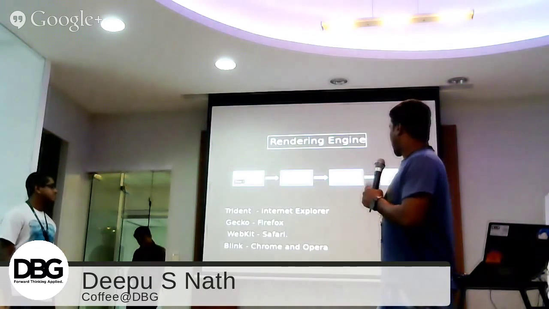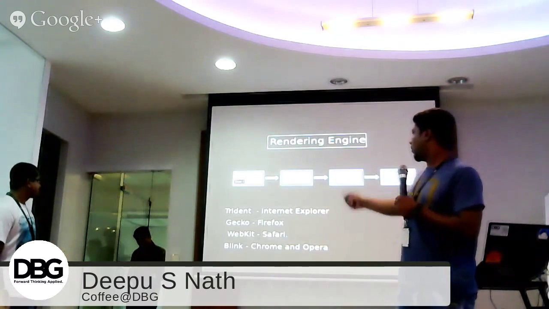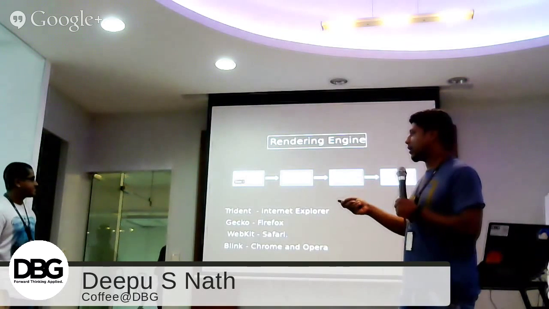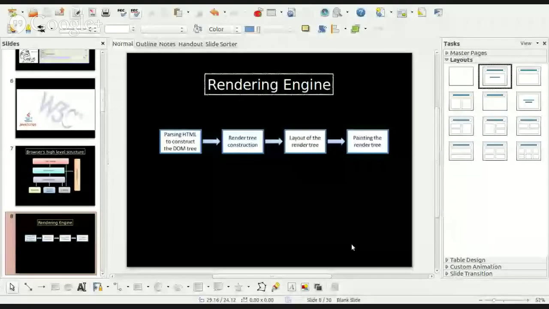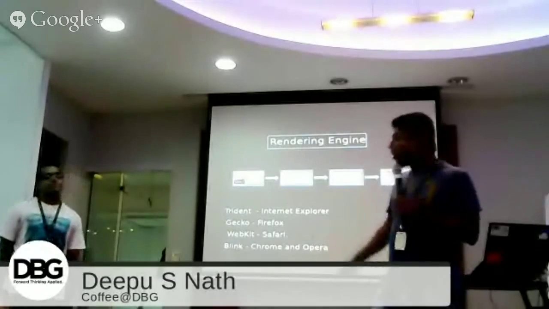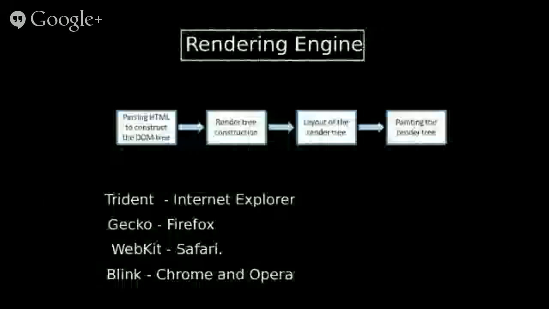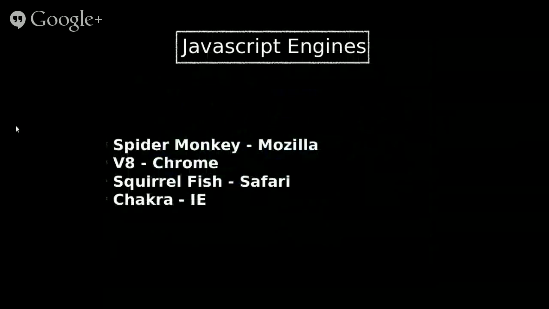So there are different rendering engines. Gecko is by Firefox, Trident is by Internet Explorer. Right now it is Chakra, right? For Internet Explorer, it is Chakra right now. And WebKit is the rendering engine for Safari. Is it Billing or Blink? Blink. Okay. For Chrome and Opera, which is a fork of WebKit itself. So these are the different versions of browser engine that we said, and it is different for each.